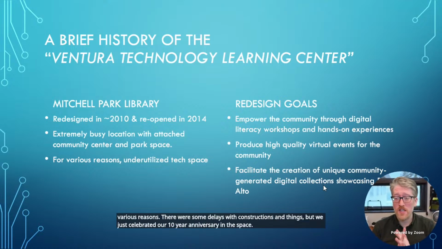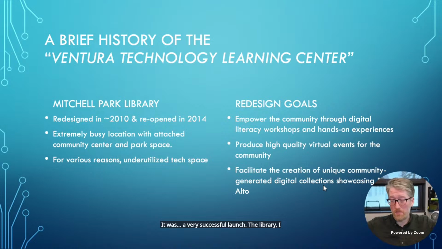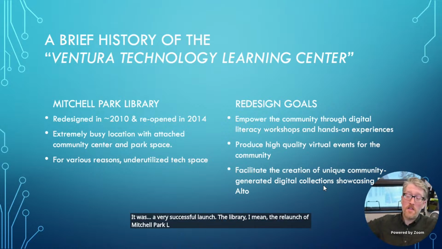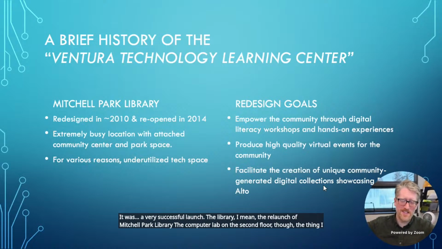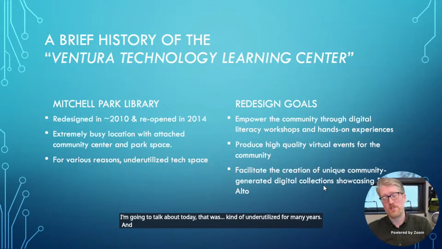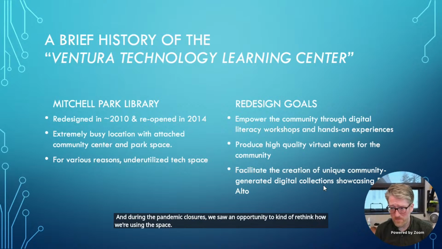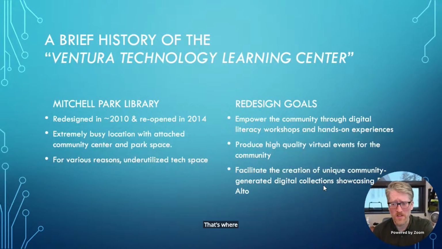It was a very successful launch, the relaunch of Mitchell Park Library. The computer lab on the 2nd floor, though, the thing I'm going to talk about today, was underutilized for many years. And during the pandemic closures, we saw an opportunity to rethink how we're using this space. That's where the list of goals on this slide came from.